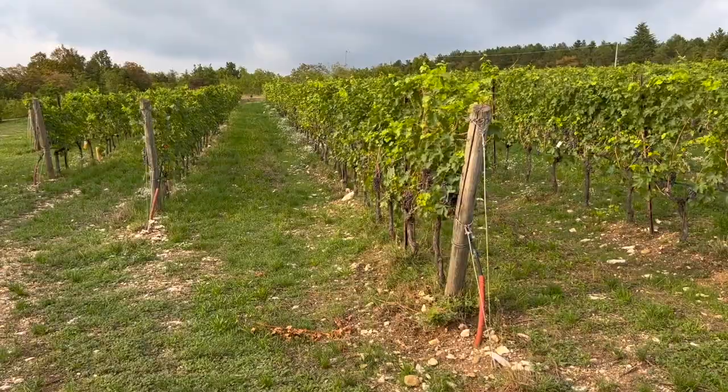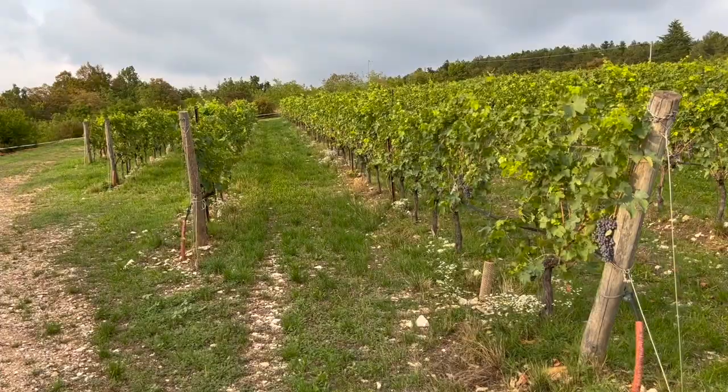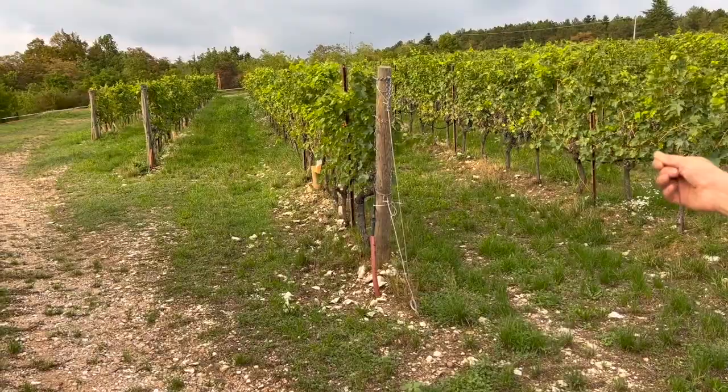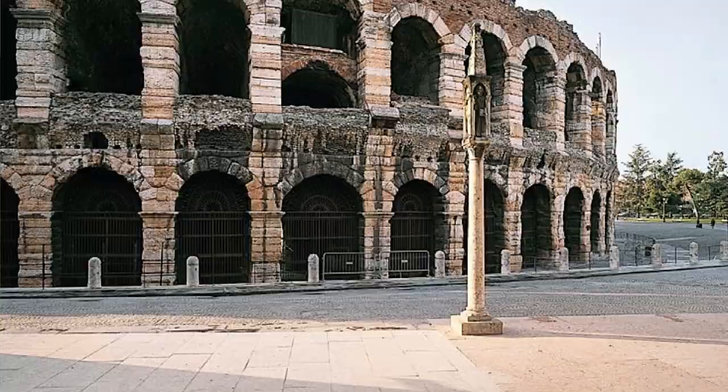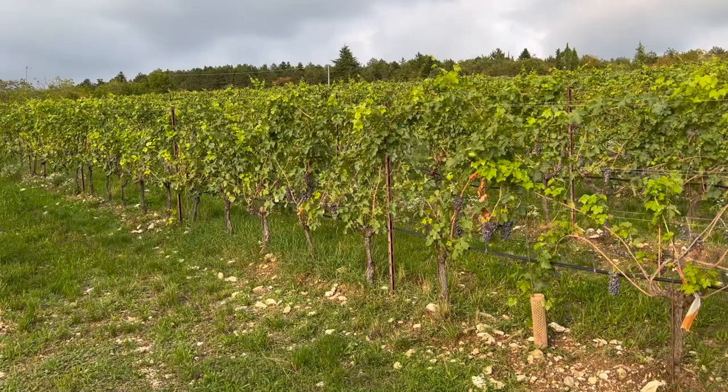It's as if the vineyard forms the ceiling of the earth's museum. Prunestone was used for making tools and building structures in prehistoric times, and the Romans used it to build many structures and pavements in Verona. While it's technically not marble, that's exactly what it looks like today. It's a secret ingredient in the fine wines of this region, and it can't be duplicated anywhere in the world.